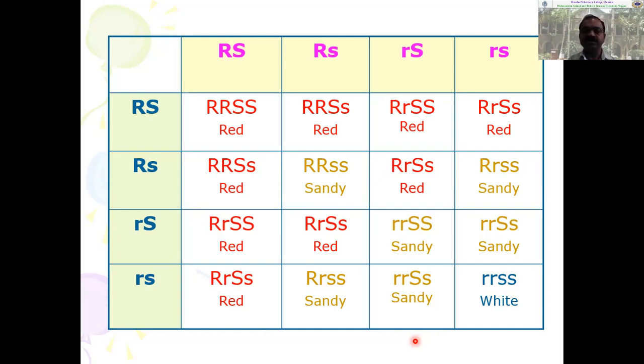First, we have discussed recessive epistasis. Second, we have discussed duplicate recessive epistasis. Third is duplicate dominant recessive epistasis, and last we have discussed the incomplete duplicate recessive epistasis with the gene interaction.